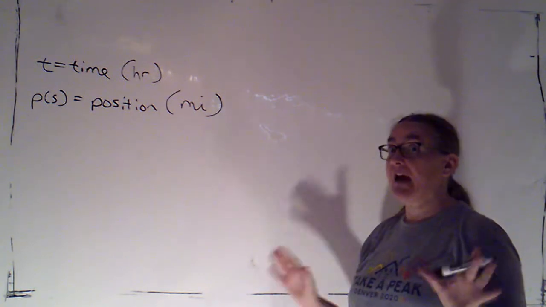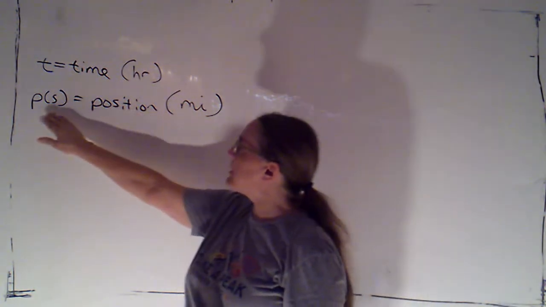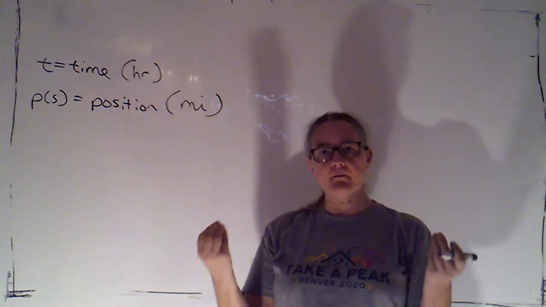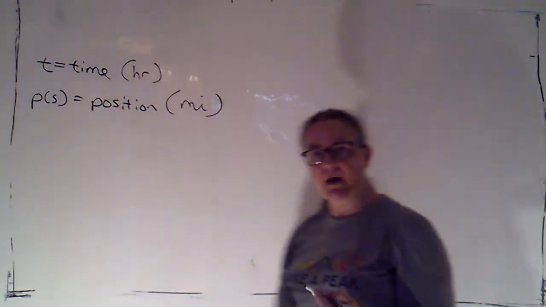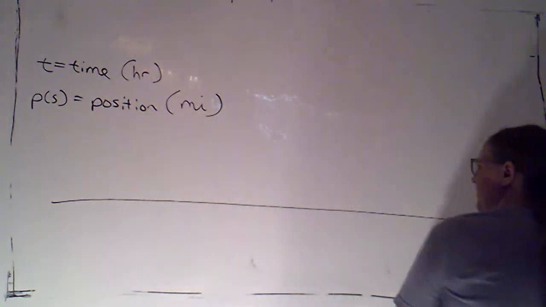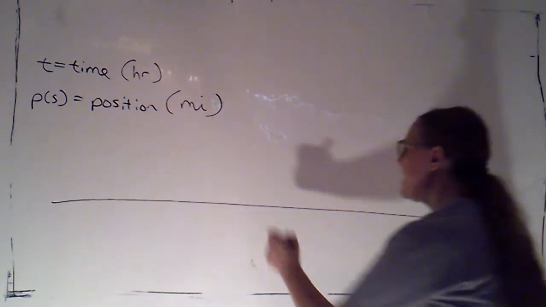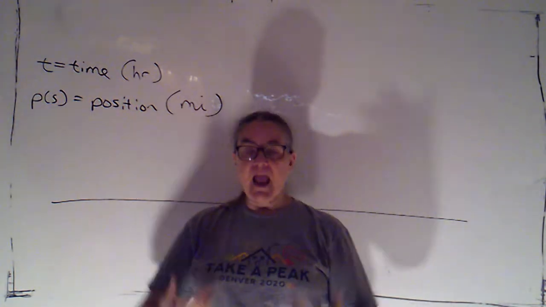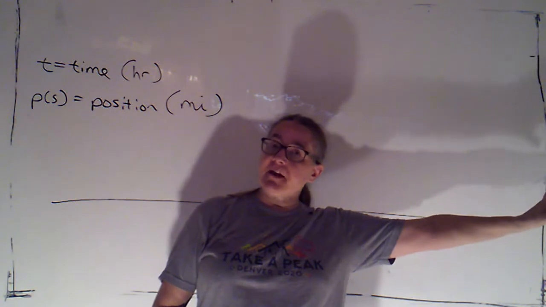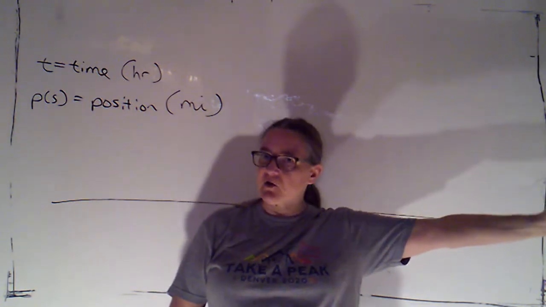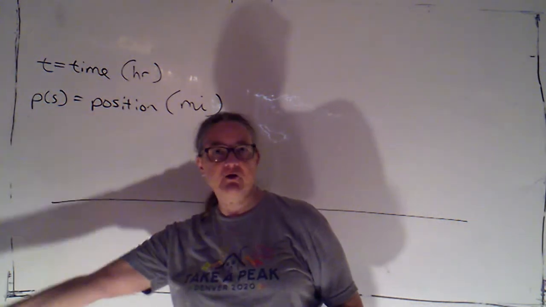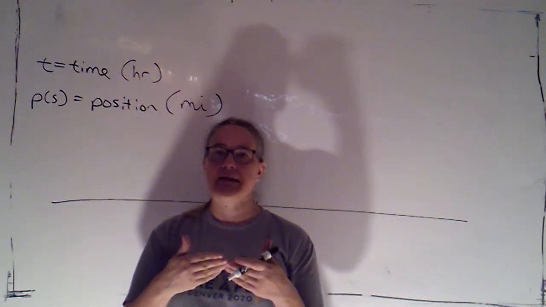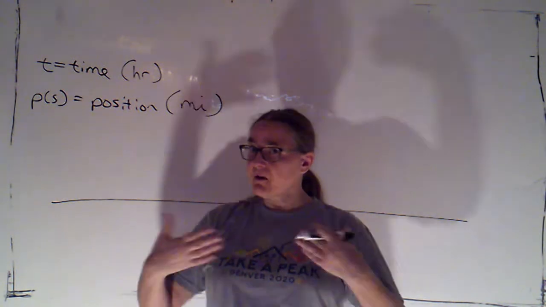There's an important convention we have to recognize. If I'm treating position as a real-valued function, then the output of the position function is going to be a number — just a single number to represent my position. If I'm talking about single numbers, I really represent those geometrically with a one-dimensional number line. So I can have some reference position — I'm going to call that home, which is position zero. Numbers to the right would be in the positive direction, numbers to the left in the negative direction. I'm linking direction with sign, and that limits us to just two directions.